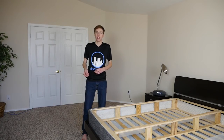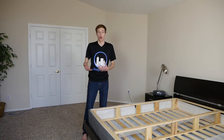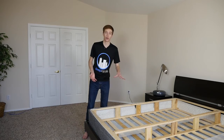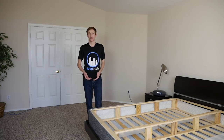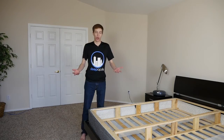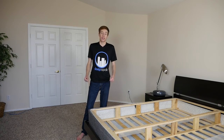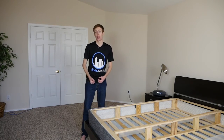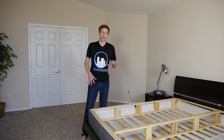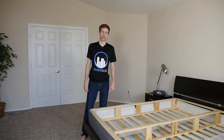If you're somebody sleeping on an old foundation, don't have a great box spring, or maybe have no box spring at all, and you're looking to upgrade to something that won't break the bank but is tremendously improved over what you're currently sleeping on, this is a great option. It matches the GhostBed mattress, but with the gray color it'll match just about any bedroom. I hope this was helpful — please drop any questions or comments below. Make sure to check out my blog at sleepopolis.com for the full written review of the GhostBed Foundation. Thank you so much for watching, and happy sleeping!